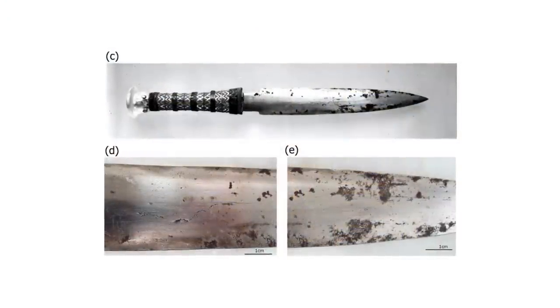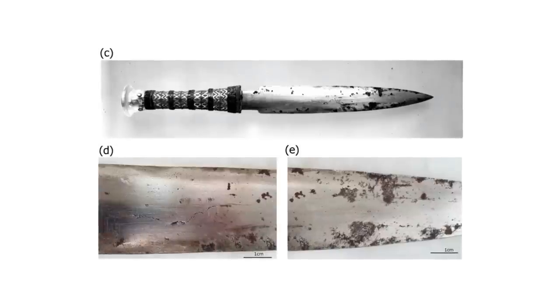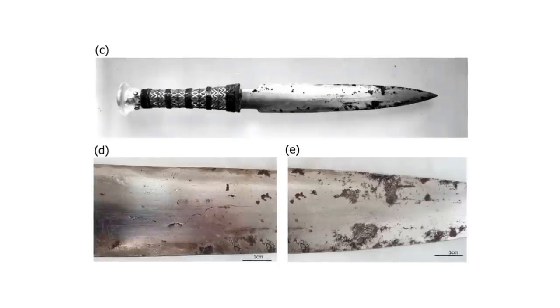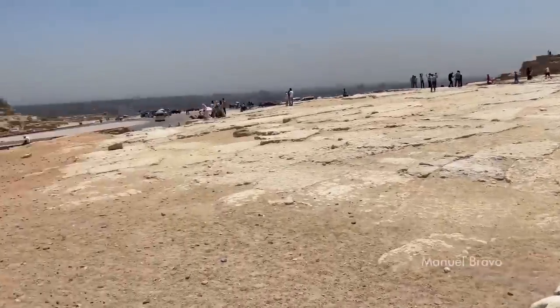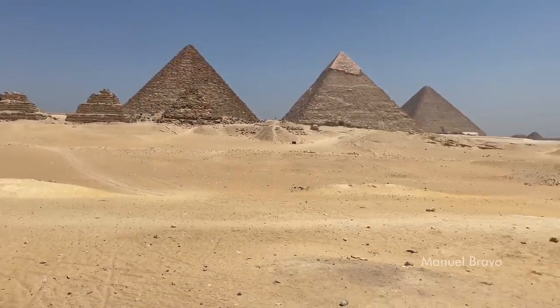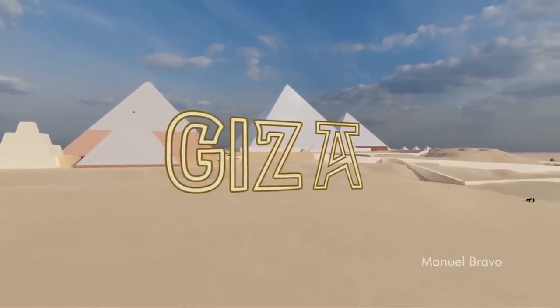One: an iron dagger. On the surface, this iron-bladed dagger doesn't look like a spectacular find, but King Tut died several centuries before the start of the Iron Age, when advances in technology allowed for the forging of iron and steel from mineral deposits. During King Tut's time, the few iron objects on record were made from metals that literally fell from the heavens in the form of meteorites. There were theories that the iron dagger was a gift from a foreign king, presented as a gift from the gods. A solid gold dagger with an undecorated sheath was also found in the folds of King Tut's mummy, placed ceremoniously on his right thigh.